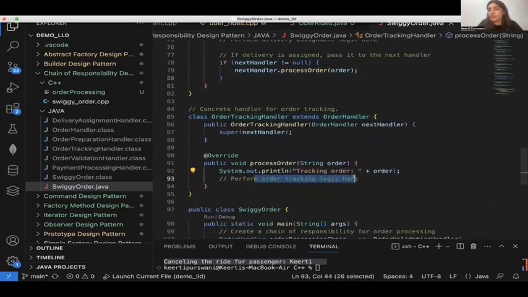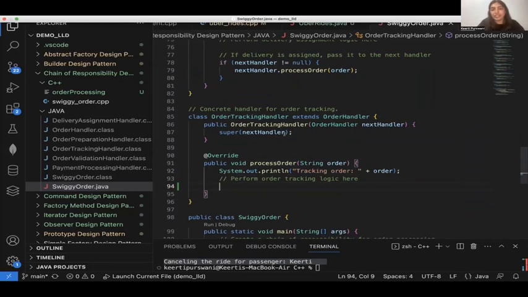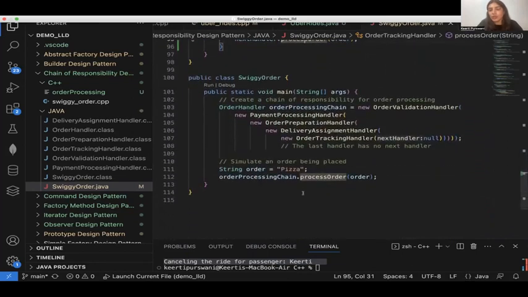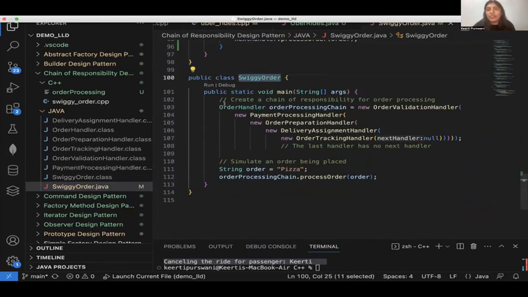And if it is there, I'm performing like I am. Okay. Next handler is not there inside this, I think. I should put a check that if next handler is not there, it is not going to be there inside this, and I'm going to pass. Over here, let's see how the code is being called.